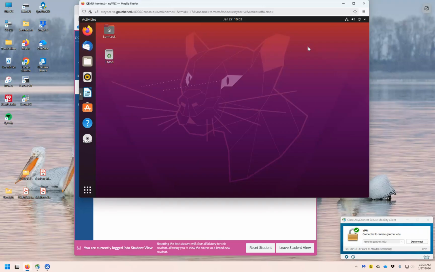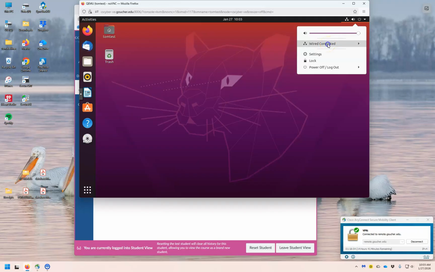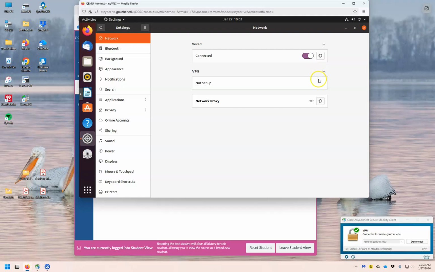The first thing we want to do is to set static IP addresses. So click on the little network icon here. Go to Wired Connected, Wired Settings. Choose the Settings button here.